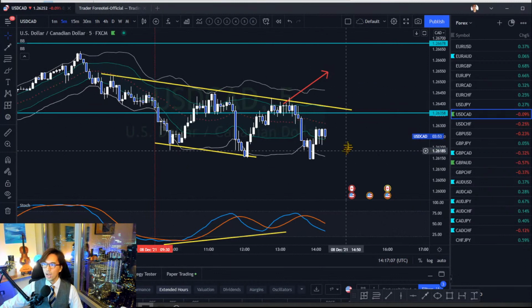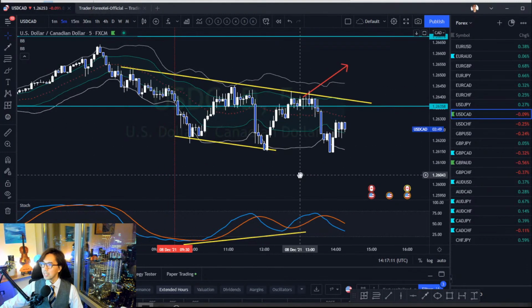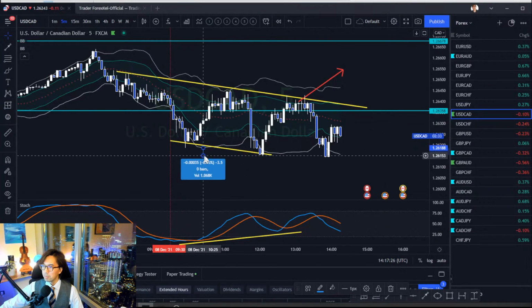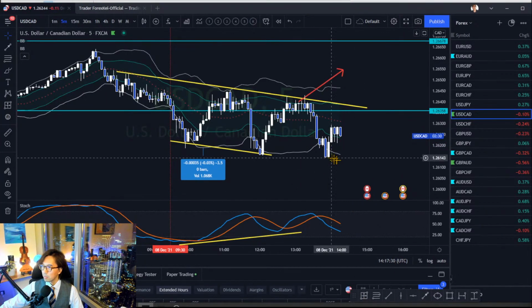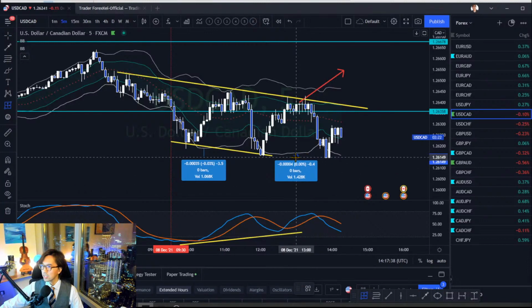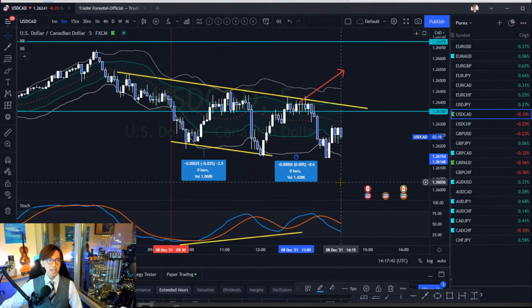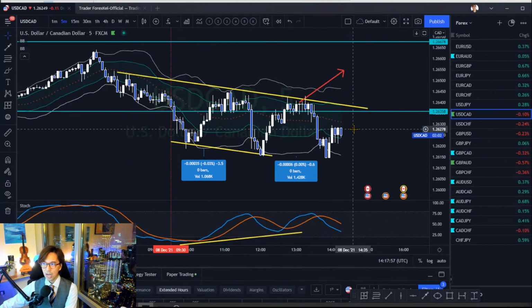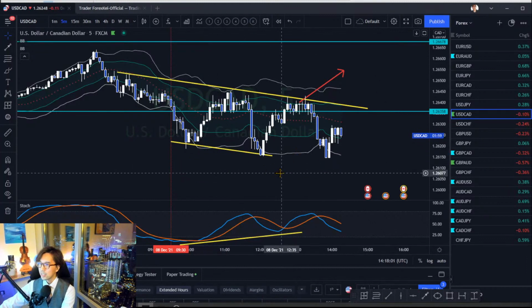Now it's going down in lower highs and lower lows. But looking at the distance between the lows, if you measure the third previous low to the second previous low, it's only about 3 pips. If you measure the second previous low to the most recent low, it's only about 1 pip, maybe less than 1 pip. It's almost at the same level. So I can clearly see that the selling power is getting weaker and weaker, so it may reverse. Plus, as I mentioned, we have news in the BOC rate statement, so it may go up or down afterwards. We have to monitor closely in this case.